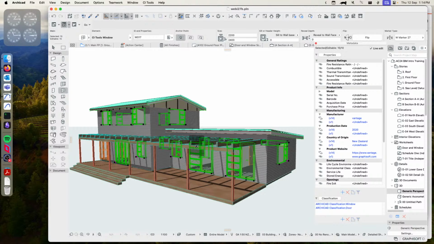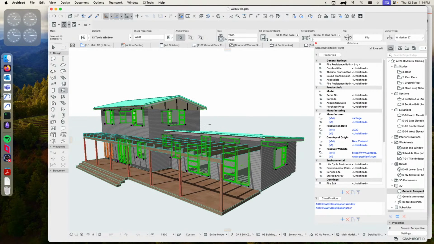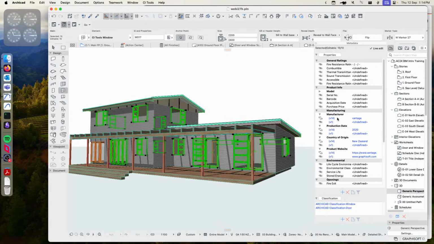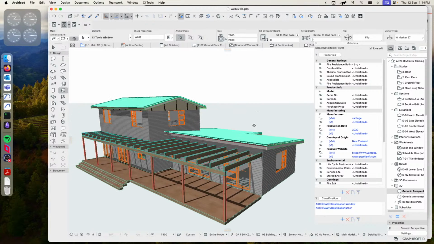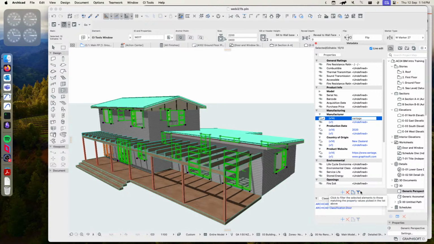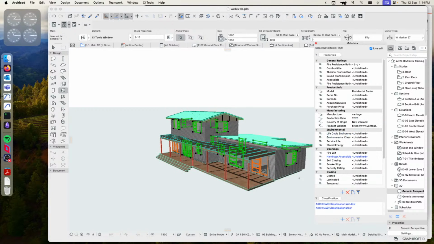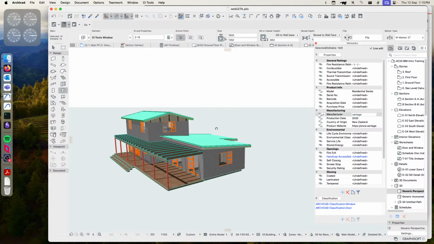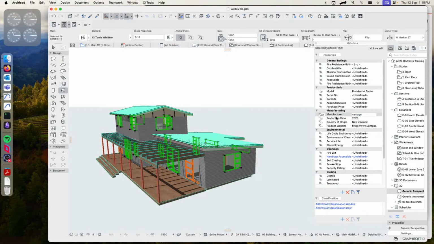So what I was trying to show is when we have a multiple selection, we can go back down the other way. So you can see we have 15 elements selected at the moment. 14 of them, the manufacturer is set to Vantage. 1 of them it isn't. We can go in here and we can say, select the Vantage ones, so there's 14 of them. Rather than pressing the select button, which will select all of them, we can press the filter button, which will drop that selection.